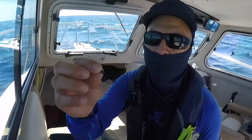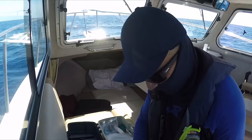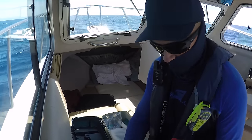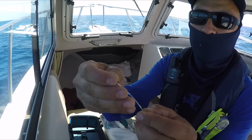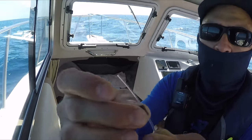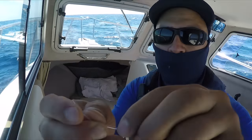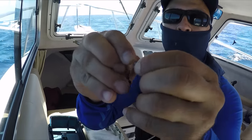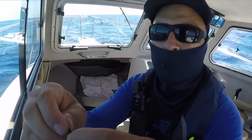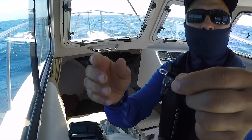I'm gonna put the description below on these crimpers and also on this leader. Look how easy it is. This is incredibly easy. You put this in here through that little hole, right? And then you put this here. And then you put it right through the little loop and it will not come off. This is way better than any knot you could do.